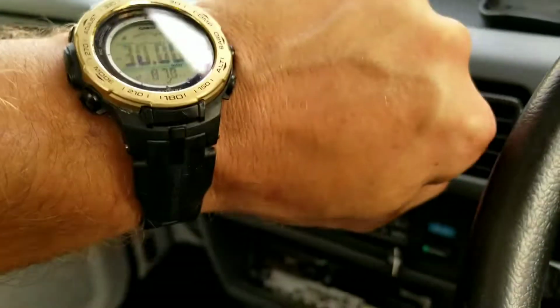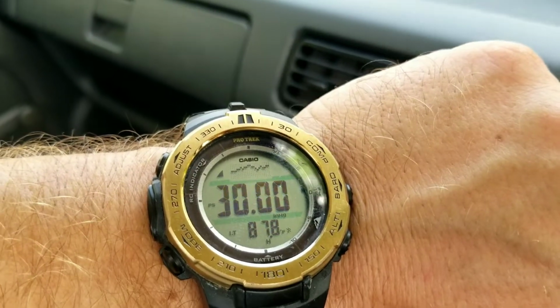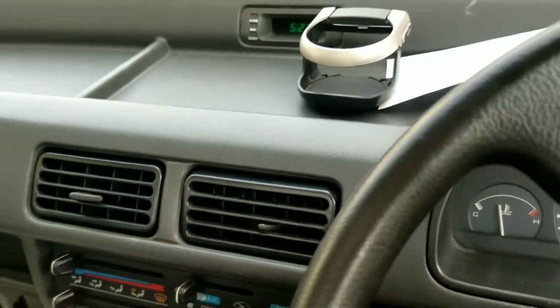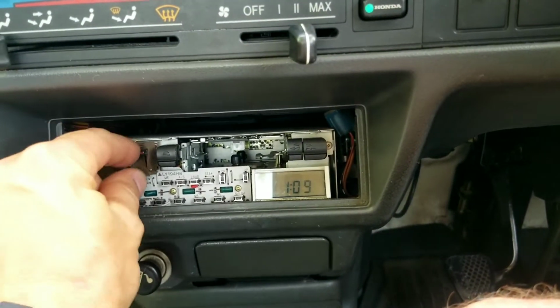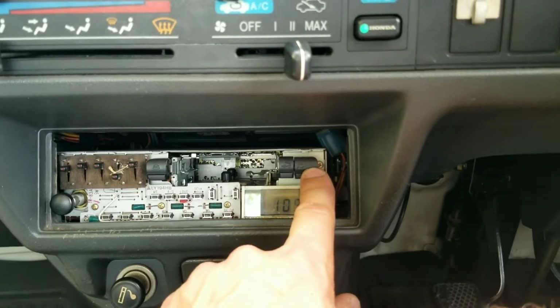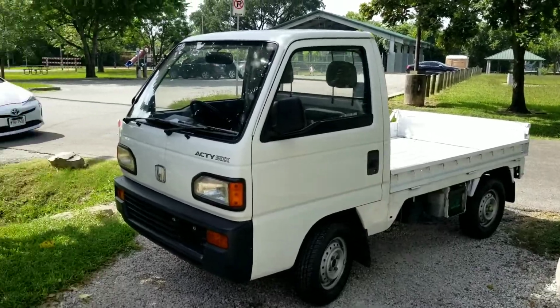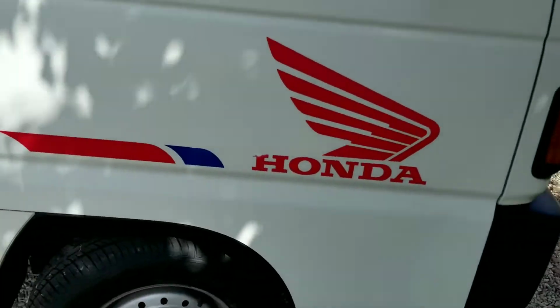Okay, we're putting the watch up to show you the temperature. It's already gone down to 87. It's gonna keep dropping, but turn the wipers off. Pretty much that's it. We're cooling down. We're enjoying the day. Let me see if I can get anything out of this radio. It looks like if you could just get a faceplate or something. I thought it had stickers on both sides, but I guess it only has the Yamaha, the Honda sticker on this side. Huh. All right.